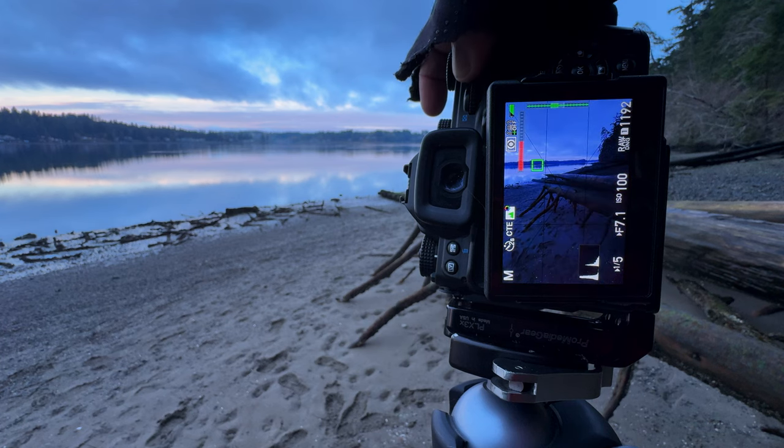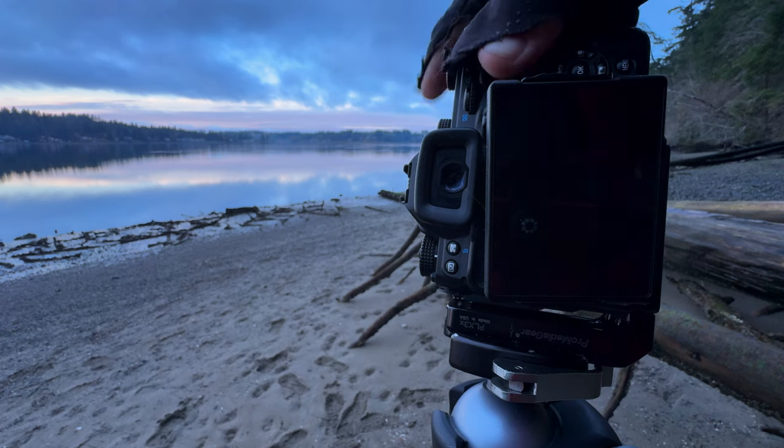So I'm kind of looking at some color here. And yes, of course, we have kids and dogs. Just when I'm trying to get the sunset. Yay, kids and dogs.